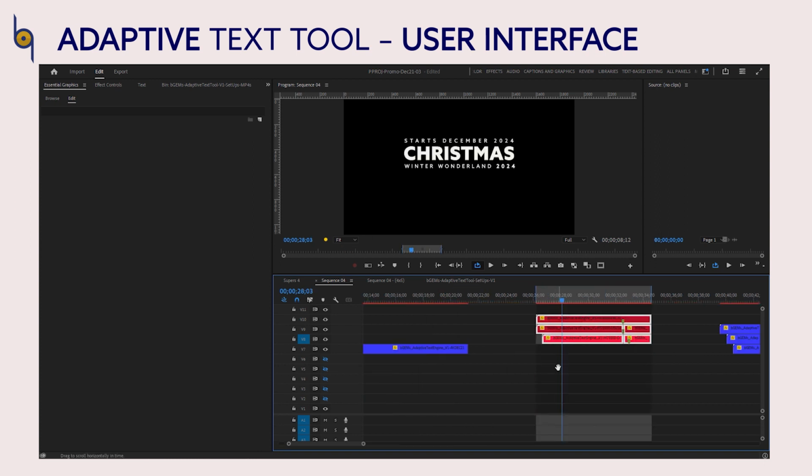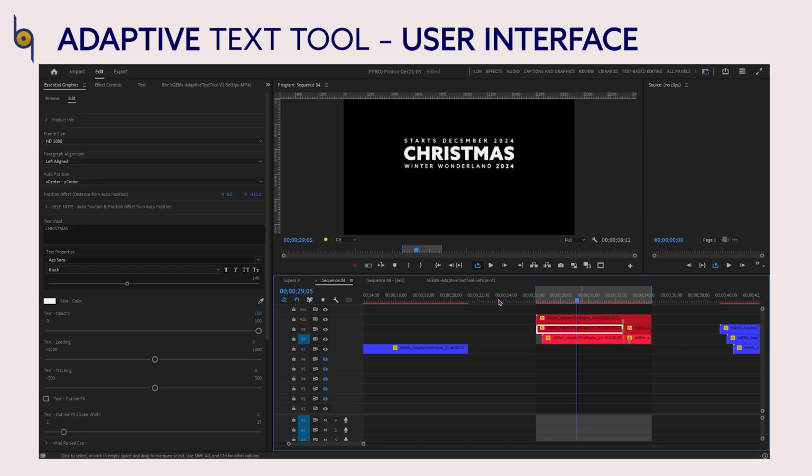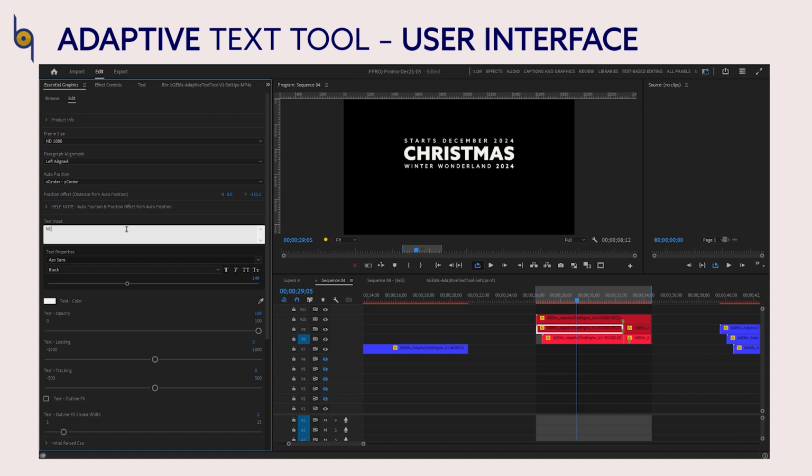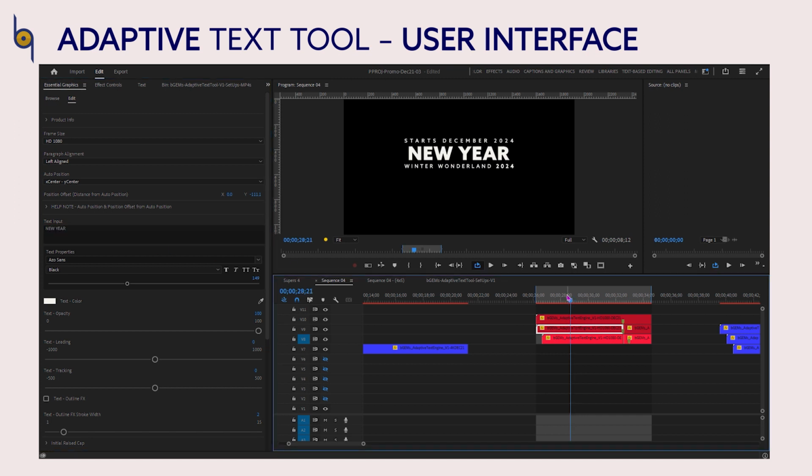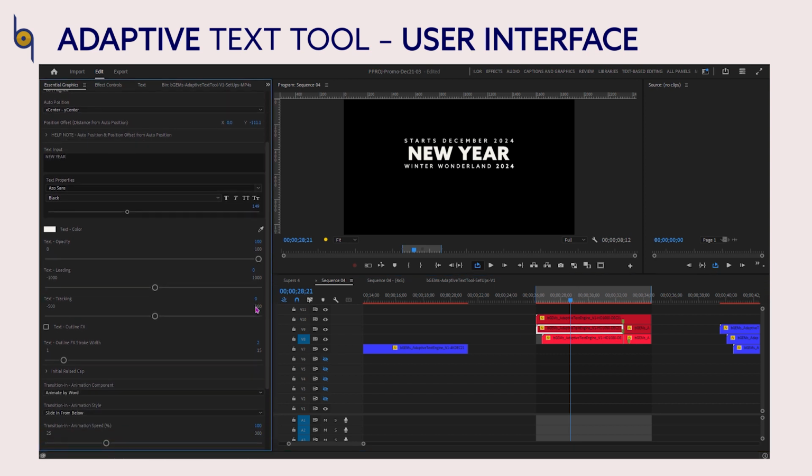Okay, and then now we're here in this composition. Sorry, in this timeline or sequence, and change your text. In this case, possibly you may want to change the tracking so that they're aligned.